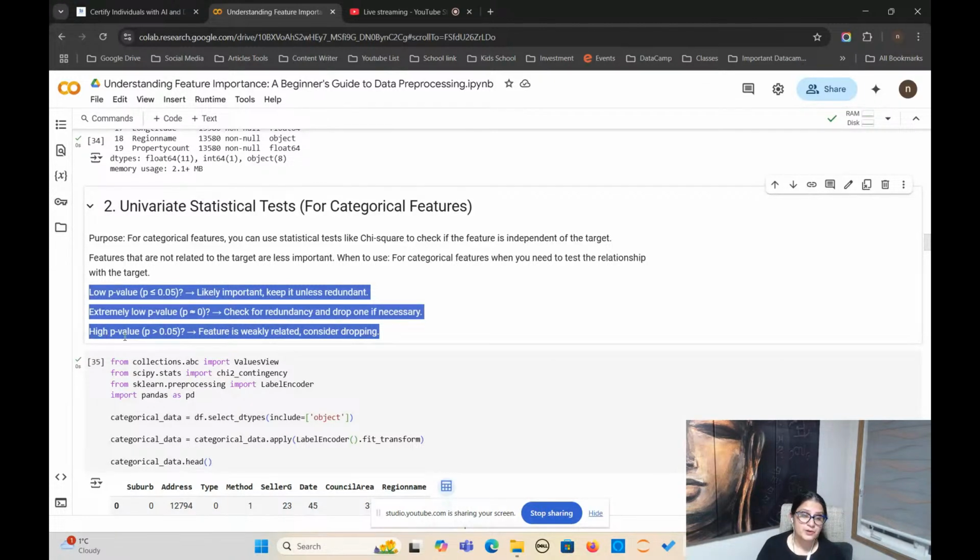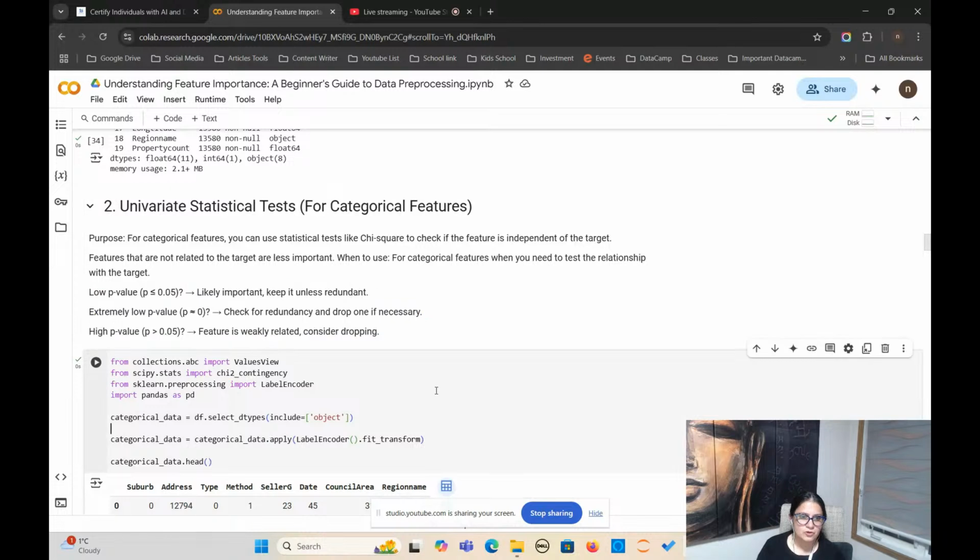Okay, but if your p-value is greater than this, then the features are weakly related, weakly correlated to each other, then you can consider dropping. Okay, so these are the facts about the p-value. If you are clear with it, then you can do the calculation, and then you can decide. This is going to be very easy for you.